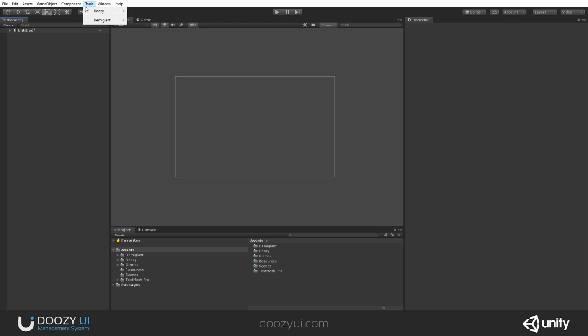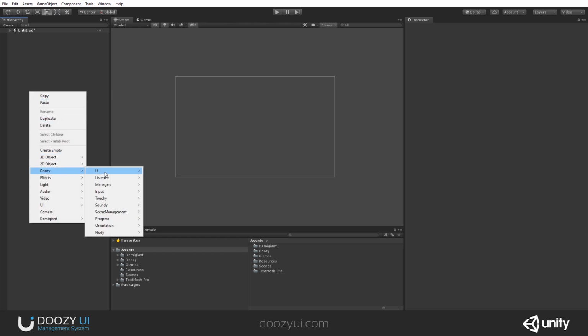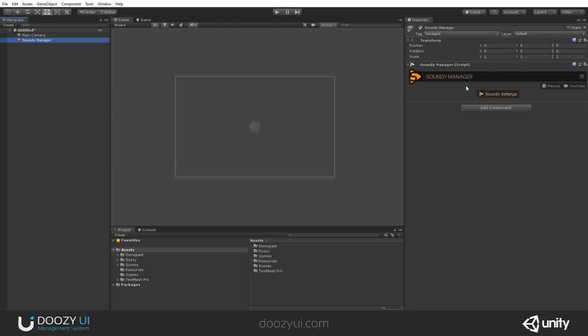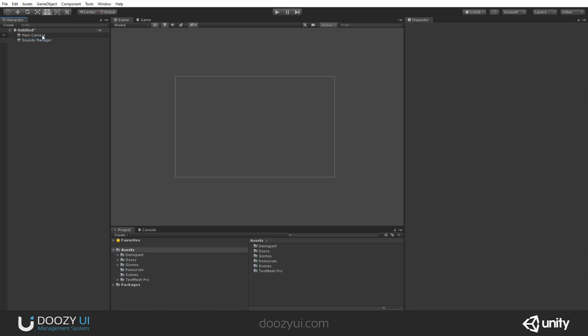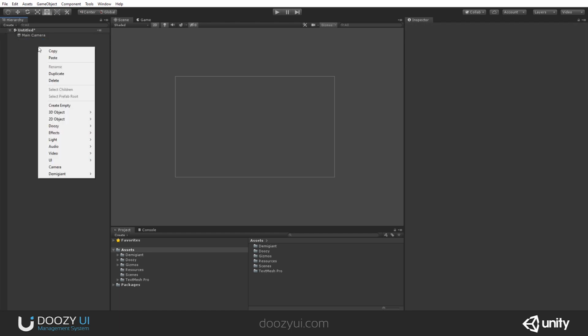So I've shown you the control panel, and the magic happens here in the hierarchy view. You right click, you go to Doozy, and from here you can create most components of the system. So you do not need to add them. For example, managers, or let's say your orientation detector, you do not need them because they'll be added automatically. But should you want to see them, let's add the sounding manager. It doesn't have any settings. You don't need to add it. They're all automated systems. You should not care about them, but you can add them.